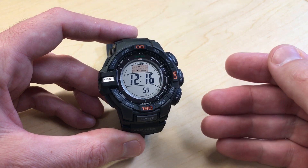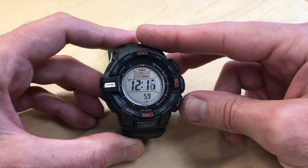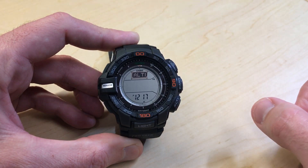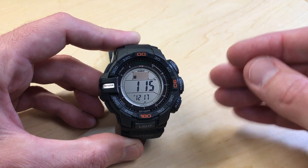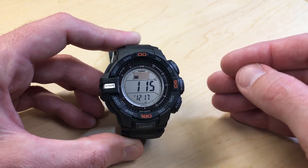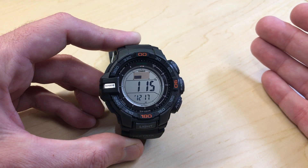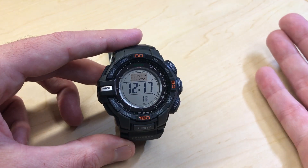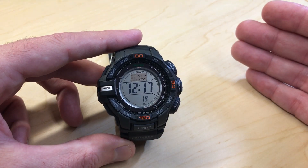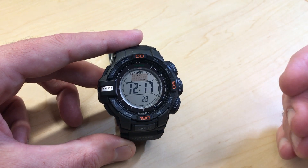You've got automatic saving, which basically means when I go into my altimeter — I'm going to press the bottom right button and go into the altimeter mode — while you're in this mode, your watch will automatically save any high and low altitude values. That's called auto save. Now the minute I get out of my altimeter and press the mode button to exit, it stops doing an auto save and quits automatically looking for altitude change, maximums and minimums.